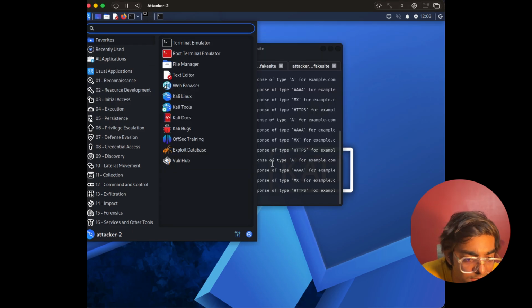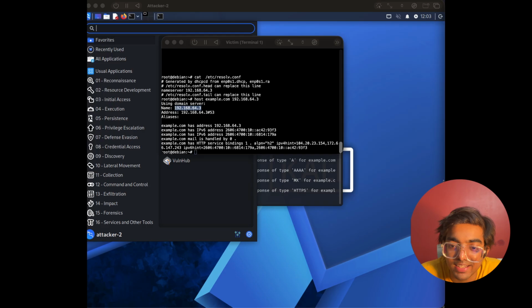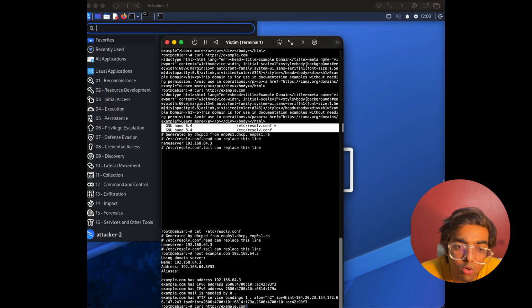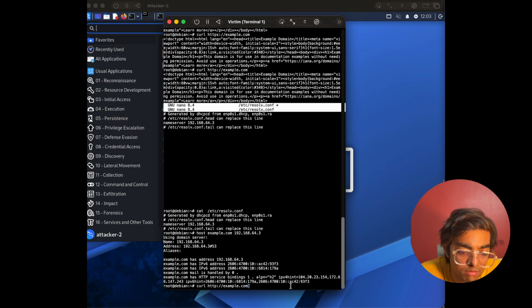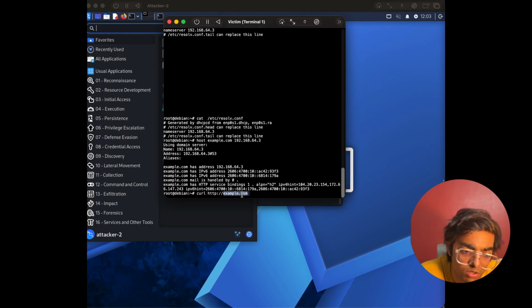And by the way, this is the IP address of our victim's machine. Okay, so this is interesting. The host command queries a specific DNS server, in this case our fake one of Kali, and let's see by running example.com on the victim machine. So we will just use the curl command, which does the same thing as our browser. So it's the same as visiting this on Google.